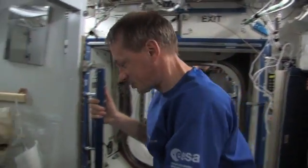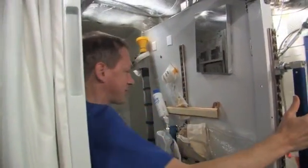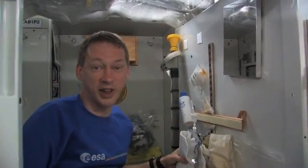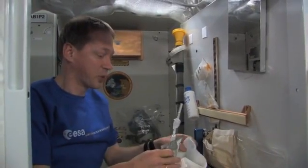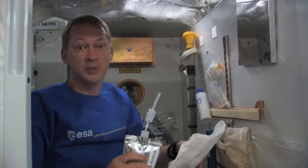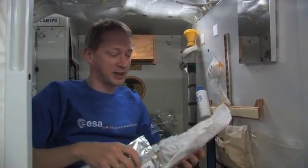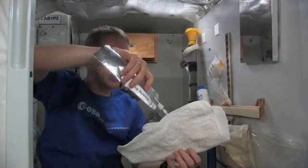We have a very small bathroom here, just to the right of me. As you can see, not very luxurious, but still it's enough space for us to do what we need to do. Water is also very dangerous on the Space Station, because we have a lot of electricity. So we need to be very careful not to spill it. We just put a little bit in our washcloth, as you can see here.